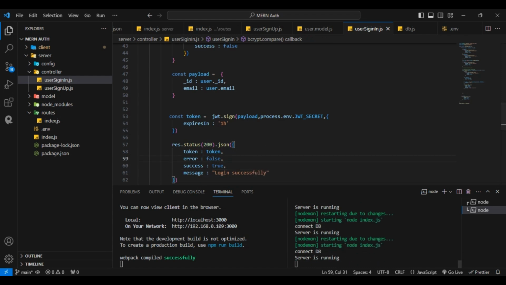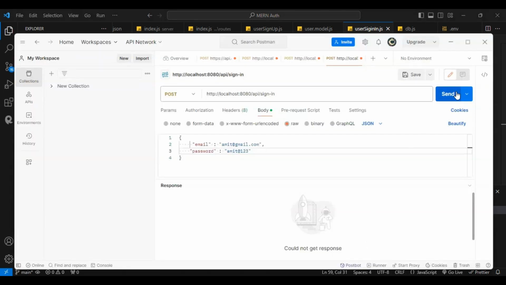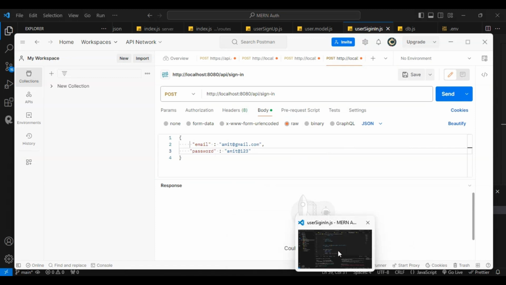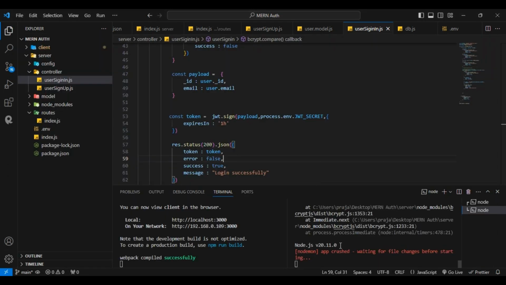Now let's check again in Postman. Here when I click, still no response is coming. Let me just check where it is.